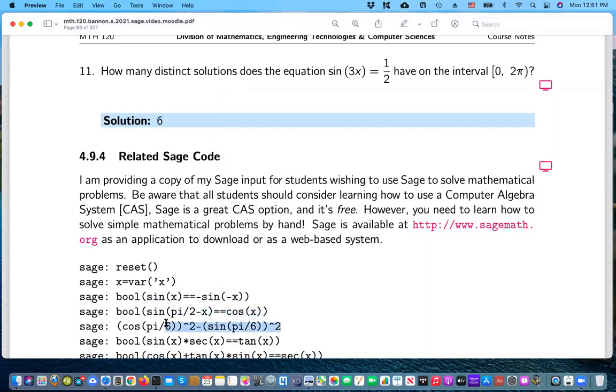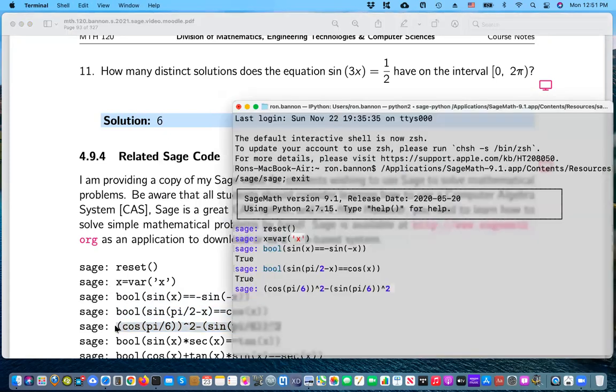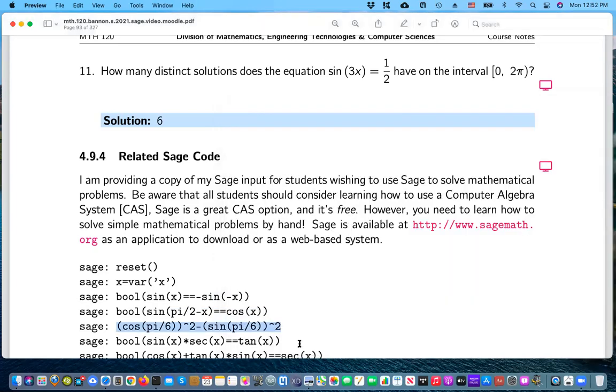Let's see this one over here. I don't know what it's going to do, but I'll type it in. It's nice if you can read these things. It's cosine pi over 6 squared plus the sine of pi over 6 squared. Let's see what happens. Ooh, look at that. It did arithmetic for me. And we could have done arithmetic, and we've done that in the past, by the way. All right, let's put the next one down.